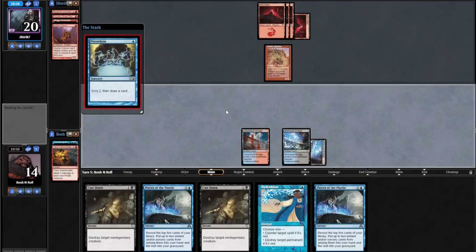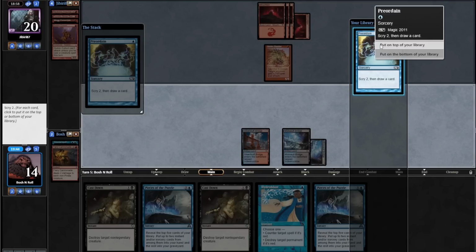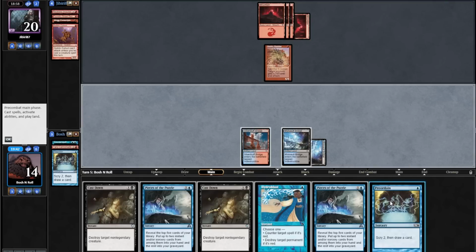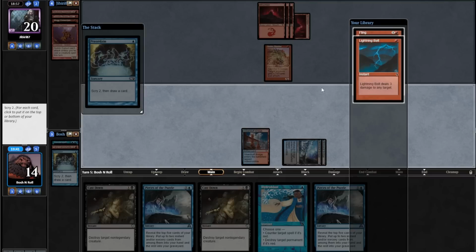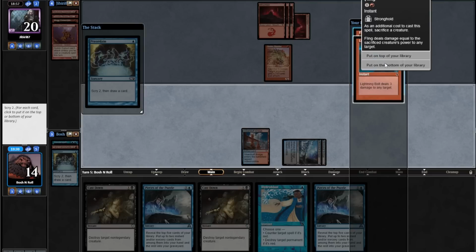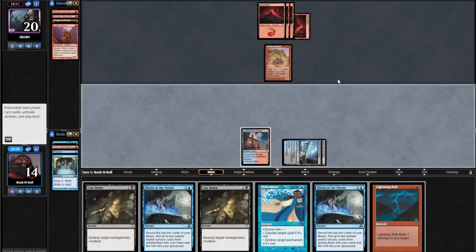Preordain, find me that land. Good thing I didn't preordain last turn. I'm going to take the other preordain and cast that. That gives me more looks at lands than just random draw. I want Lightning Bolt. I want a land, but Lightning Bolt is not a bad consolation prize. Yeah, I'll put Bolt on top. We can go into their turn.